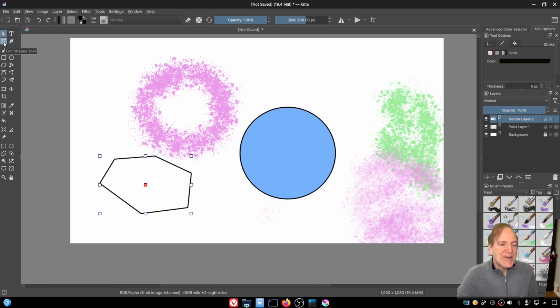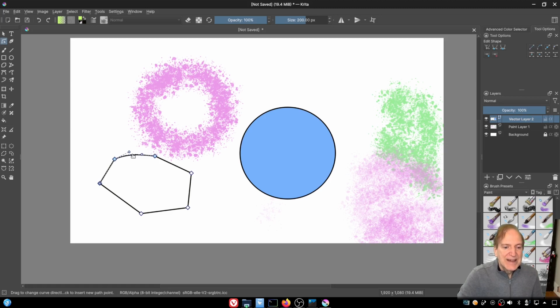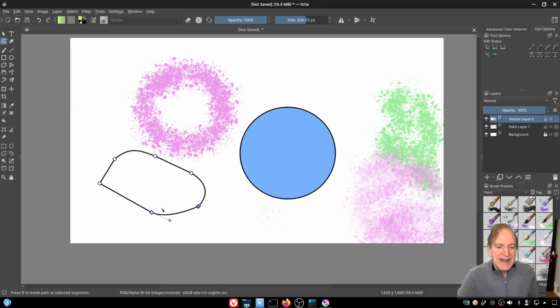And so now I can come up here and go to the Edit Shapes tool, and I can actually pull these out and just shape them the way I want. So if I want to make this into a specific type of shape, that's all I got to do. And then, of course, you can also bend it using these little handles that are coming out. Or if you don't want it bent at all, just push those right into the square, just like you would using Inkscape, if you're familiar with Inkscape. And now if I wanted that more rounded, all I'd have to do is select this point, hit my delete key, and then it's out of there. And then I can just round it up like that. Kind of looks like a mouth almost, smiling. So anyways, now I could fill that in with a color if I wanted to.